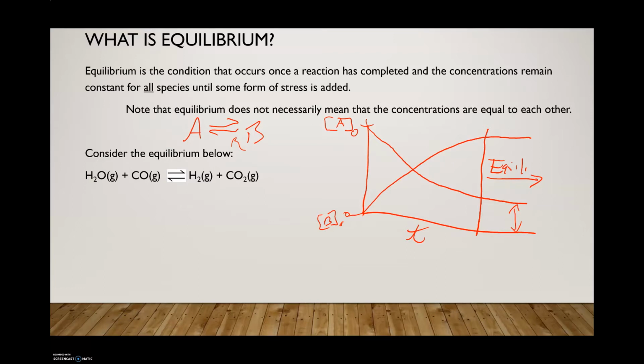It also doesn't mean that when you're at equilibrium, the concentrations are equal to each other. That's not true, because not all reactions are 1 to 1 to 1 to 1. If we look at the equilibrium below, you'll see these are all 1 to 1 to 1 to 1. It's a special circumstance where, whenever you form equilibrium, you have equal concentrations on both sides because the ratio is 1 to 1 to 1 to 1. That's a pretty rare condition, and you're not going to see it very often.